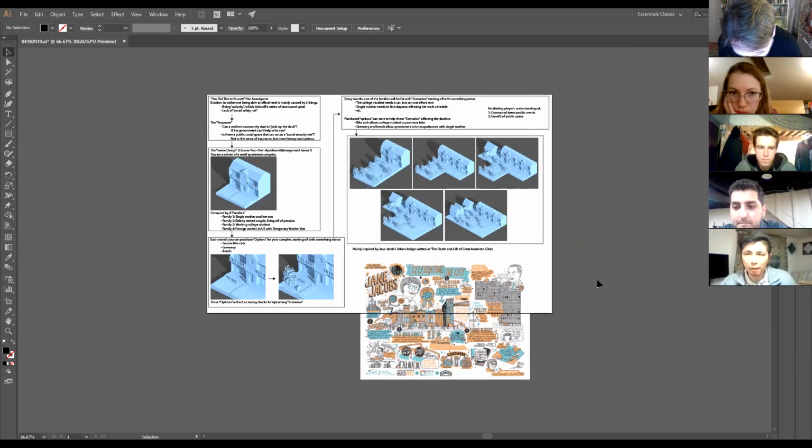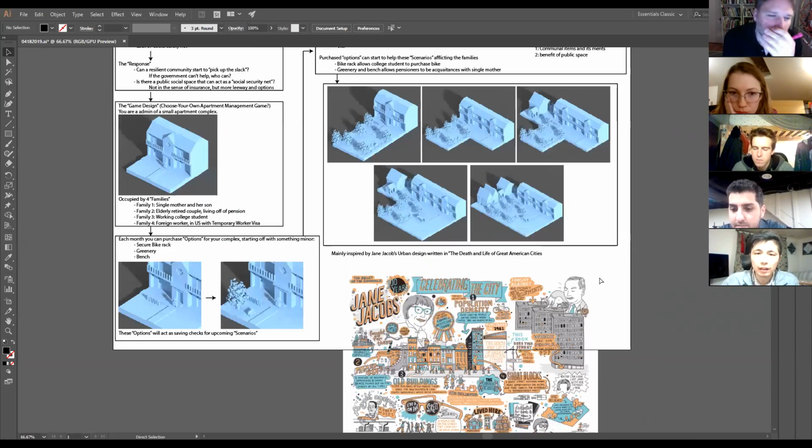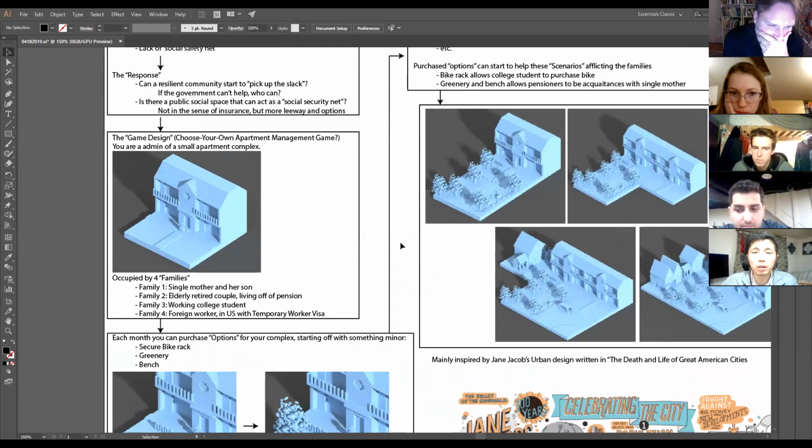But the goal of this is to understand that through these public space designs, it allows for more options for the people living in these apartment complexes, and to start understanding that these spaces in real life are what affect the social safety net, if that makes sense.